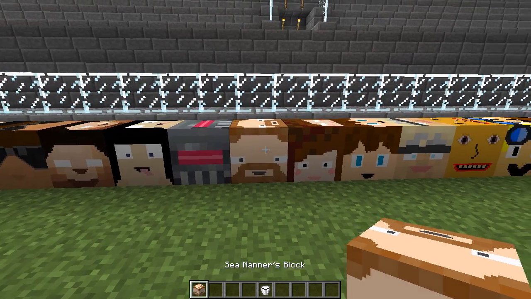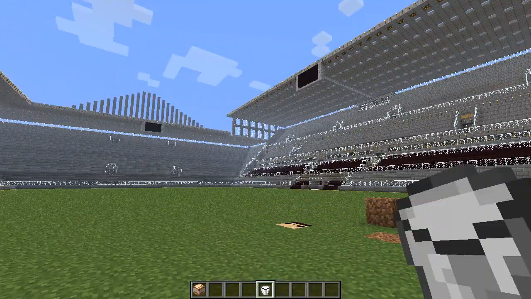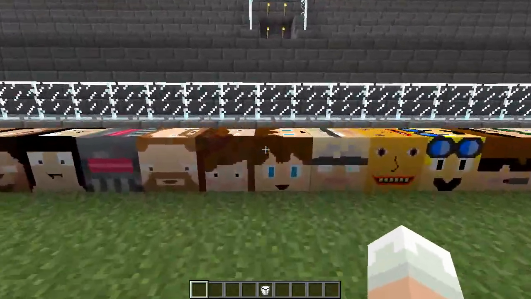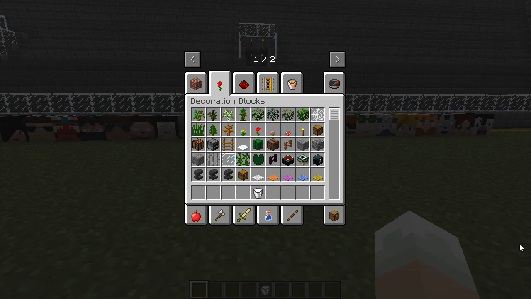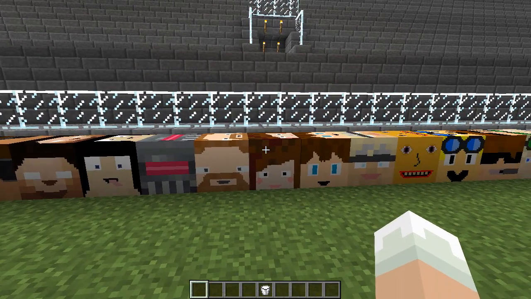Anyways, let's move on to Sea Nanners. Right click on him. Water breathing 3. I don't really know what the difference is between water breathing 3 and water breathing, because you still can breathe underwater with the normal water breathing. I don't know. This makes no sense to me.